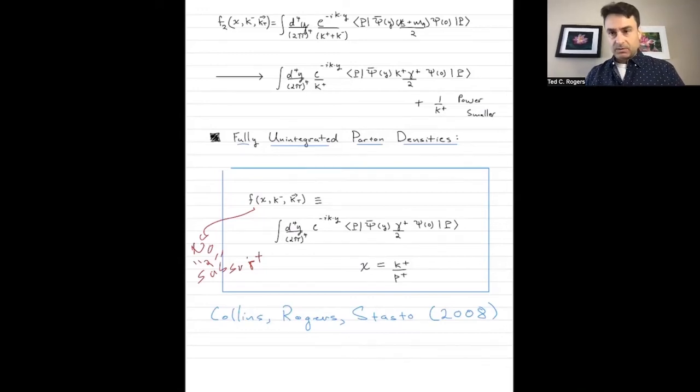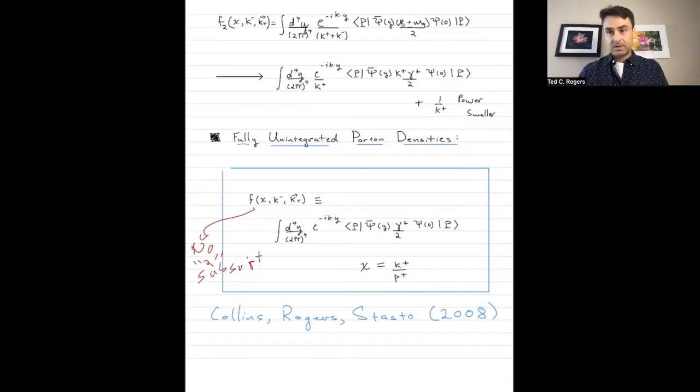Well, in fact, you might have noticed that in high energy physics or nuclear physics applications, you don't generally see that as the parton density. On the other hand, I wanted to pause here and say you can imagine that something like this might be useful. And in fact, we call this the fully unintegrated parton density. I think there are various words for it, but that's what I've called it basically in the past, because there's no integration over any of the components. All 4 are there. And you could imagine applications where that might be useful.